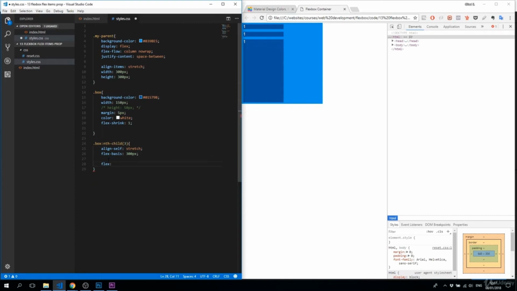And flex can have 1, 2, or 3 values to set. You can say 1, and it will be flex grow. You can say 1, 0, and 300 pixels, and it will be grow, shrink, and flex basis.